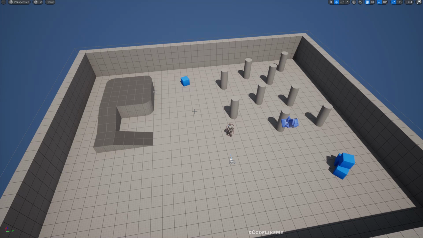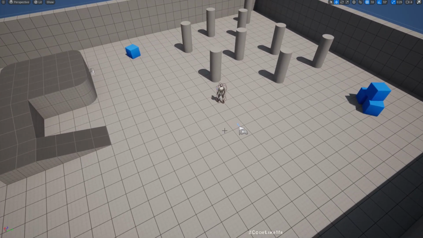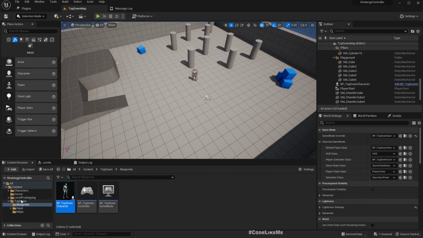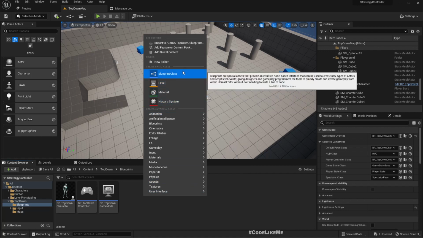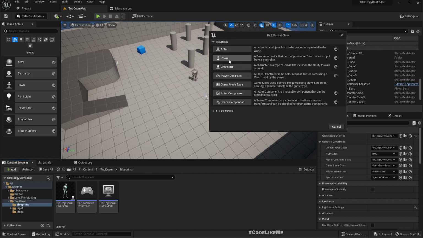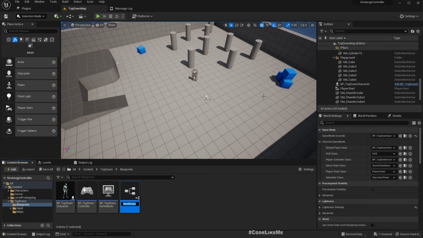Okay, so for that I am going to create a dummy character. So top down blueprint, let me create a blueprint class and select pawn, player pawn.